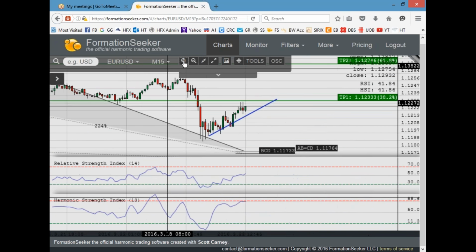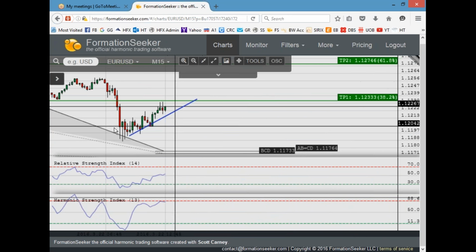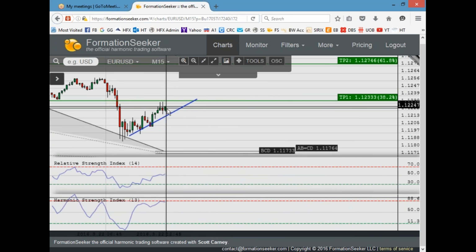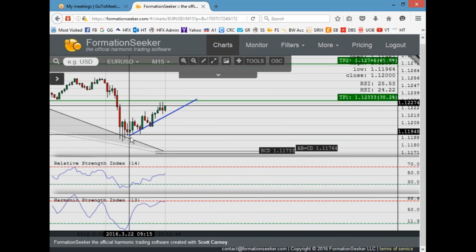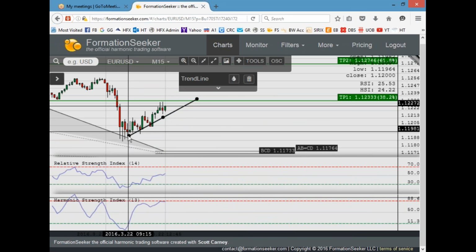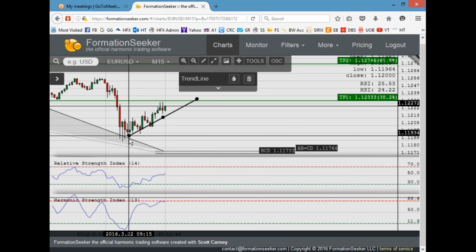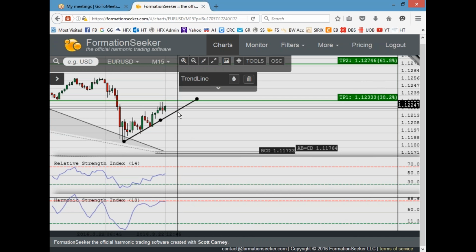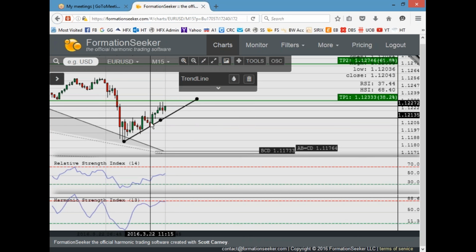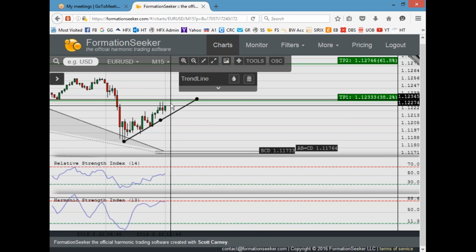Until this guy breaks down below this line, you hold on to the trade, and as soon as it hits your target one, you take the money. If I had seen this when we came into class, we could have taken this trade together, because this makes perfect sense. Now we're just holding on. It's been maybe about 3 hours, and looks like we're about to hit our first target.